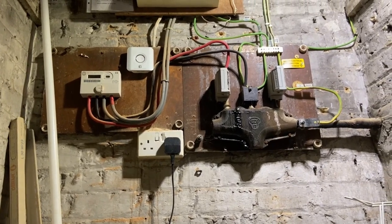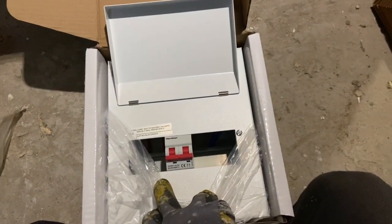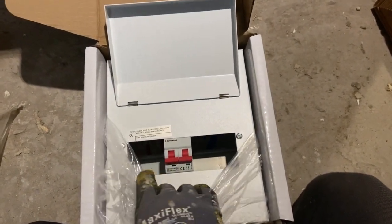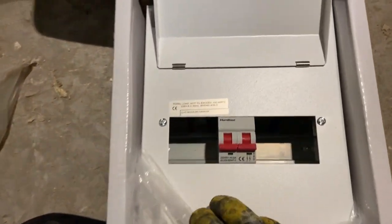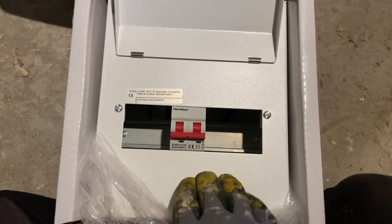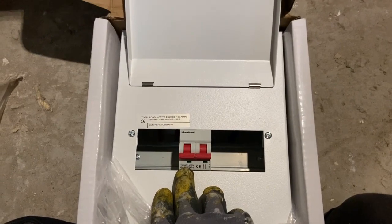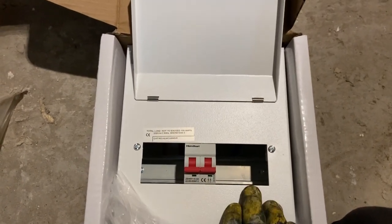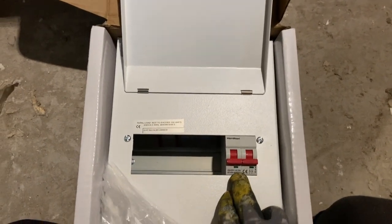And given that I'm going to Henley block and go off those tails there to then split for a separate board, given I can't get the RCBO, the only option was to fit a garage unit. But as I say, that's only a 63 amp incomer. And so I've had to go for one of these. There is a Wylex 5-way, which of course would have been a tad smaller, but measurements-wise, I'm okay with this. And this was cheaper. It worked out miles cheaper to get this.